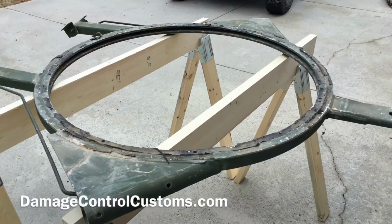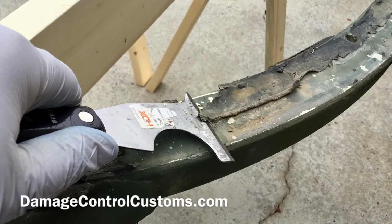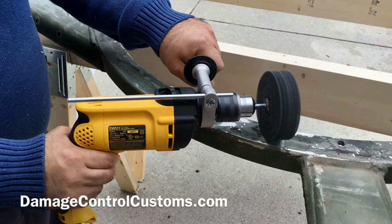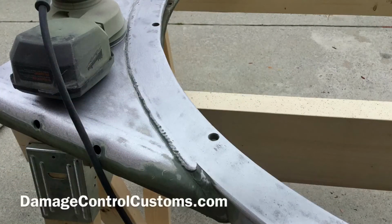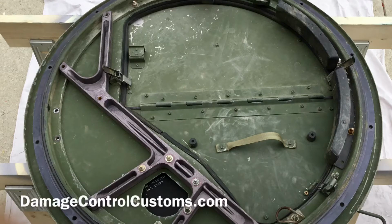We're going to go ahead and get started with the turret support. We're going to scrape off a lot of the old gunk, grind off what we couldn't scrape off, and finish it off with some sanding. Then we're going to move on to the hatch.